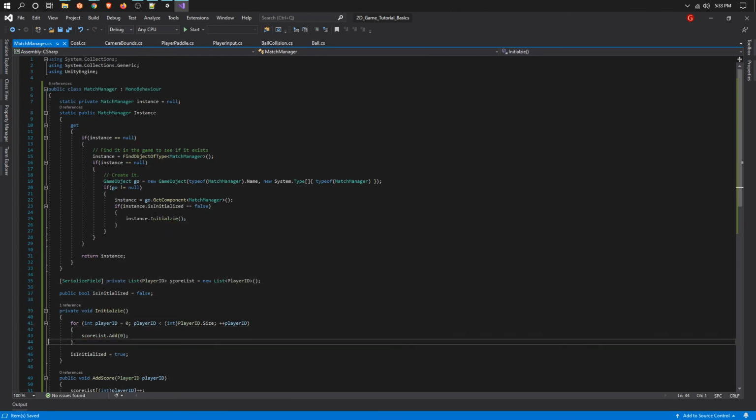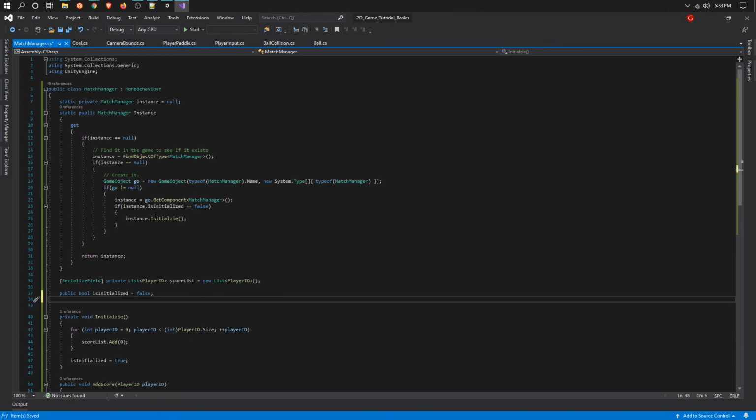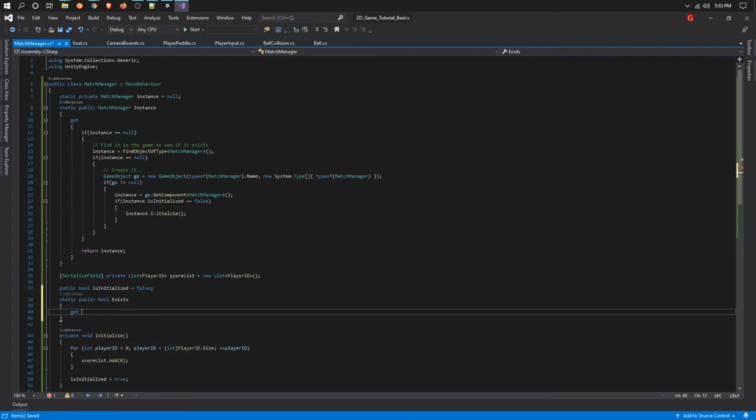Another thing we can do is have a property here saying public static bool Exists or something like that, and then get, return.